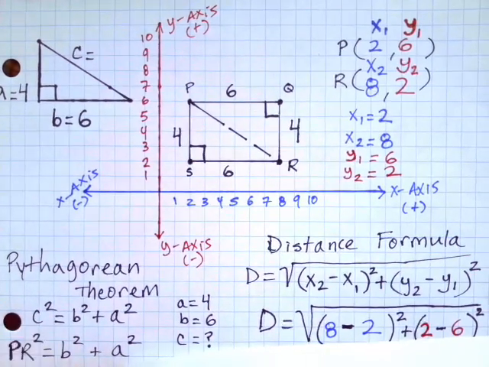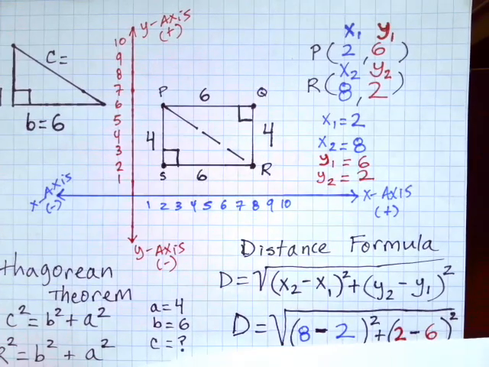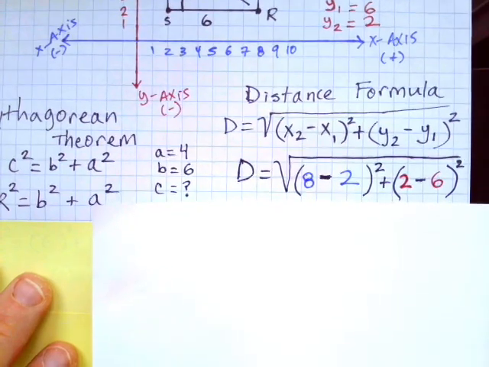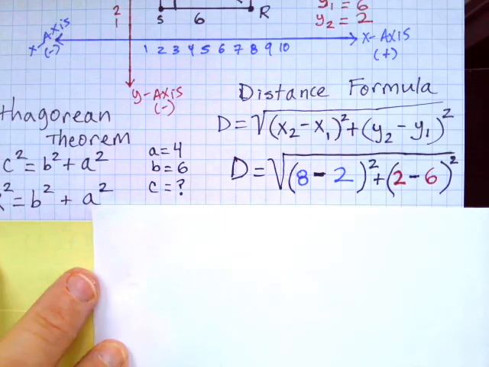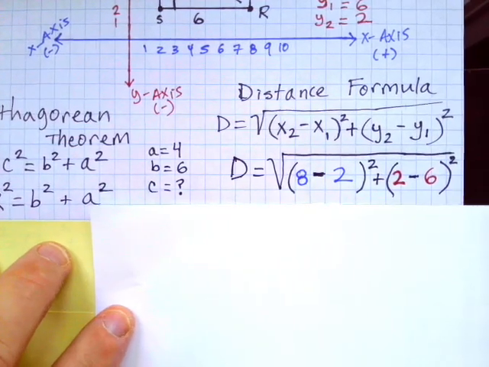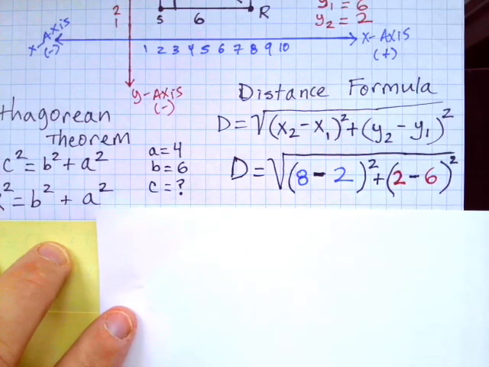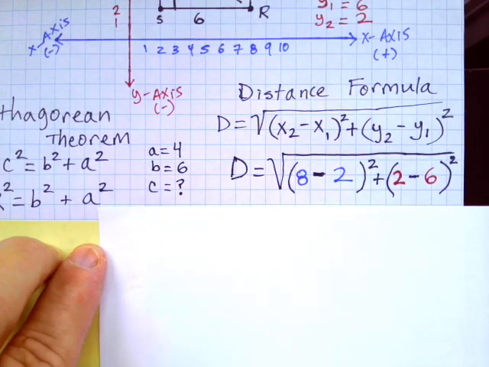Now you're simply just going to follow the order of operations and simplify. I want to show you how, whether you use Pythagorean theorem or the distance formula, you're going to come up with the same answer. Now you just need to decide which method is best for you. I have to apologize for the shaking. I really need to get a new camera. Times are tough. But anyway, let's move on.